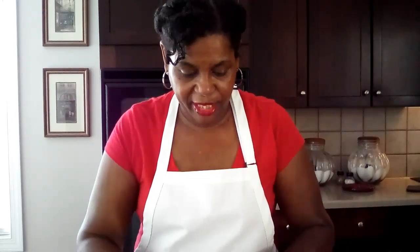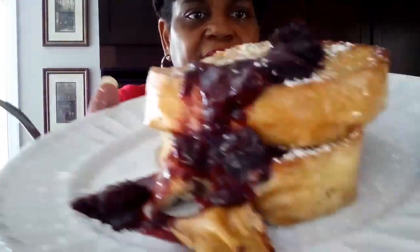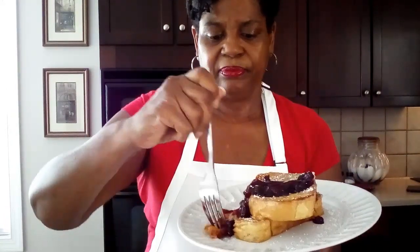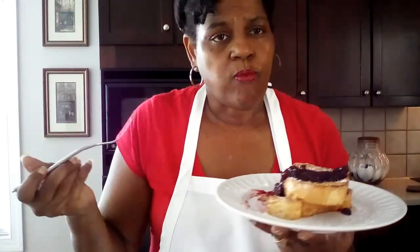You know what, guys? I need a knife. Just cut a piece off of here right quick. I got my little piece cut off of there. See that, guys? Isn't that delicious? Look at that, guys. Those berries of compote, there's some freshness. The orange juice provides a little tartness, a little acidity.